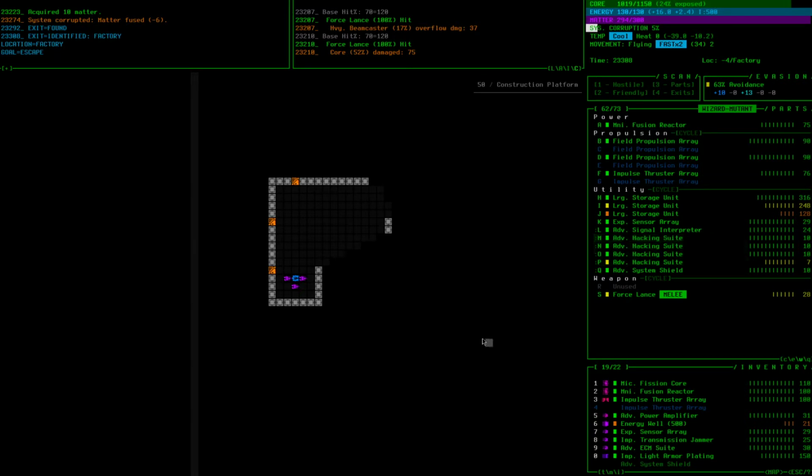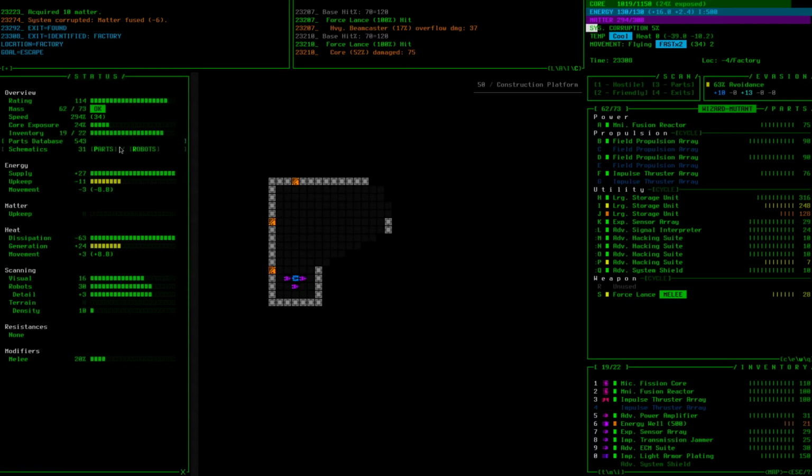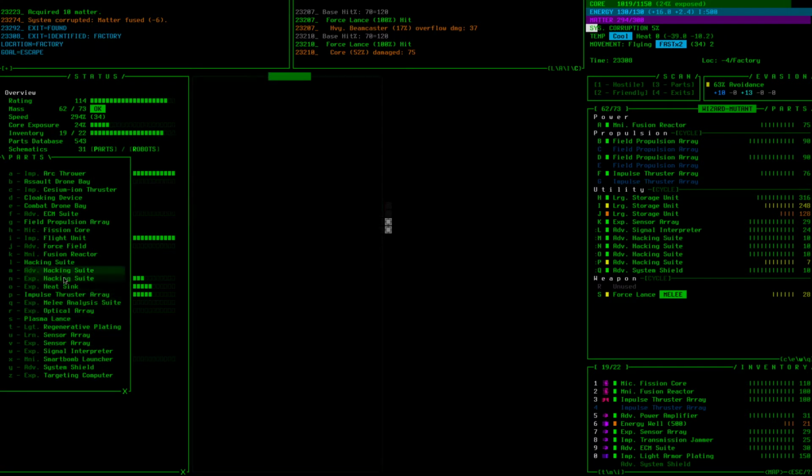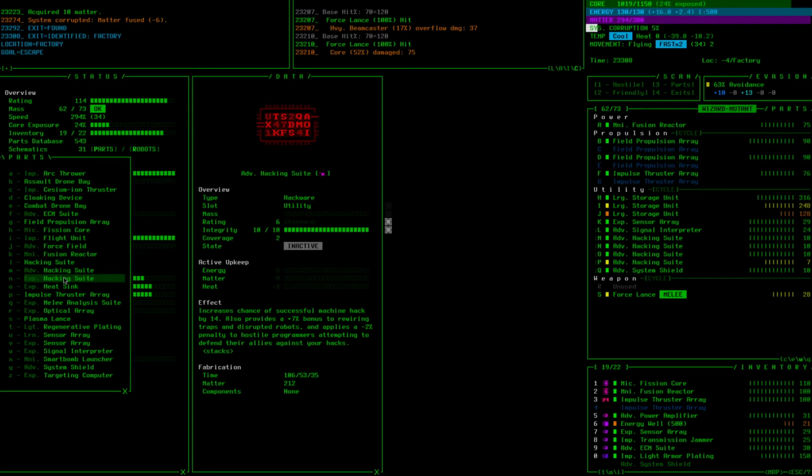I feel like advanced might be worth fabbing over experimental, just because of the matter. 212 versus 351. This could cut into like maybe another potential fab. And if we're only slotting in one, the effect isn't huge, so we'll probably end up doing that.